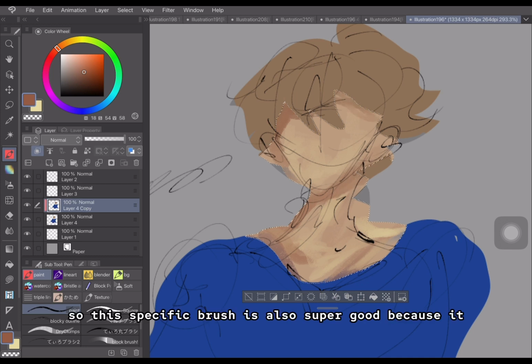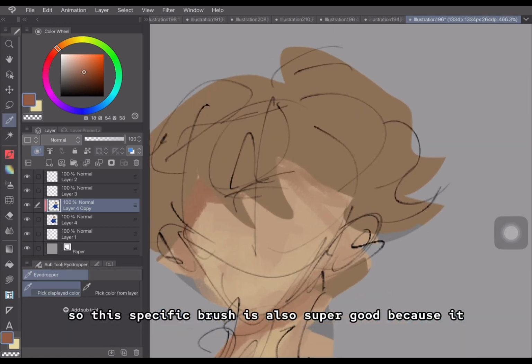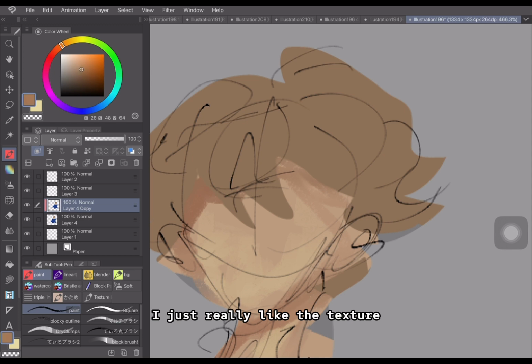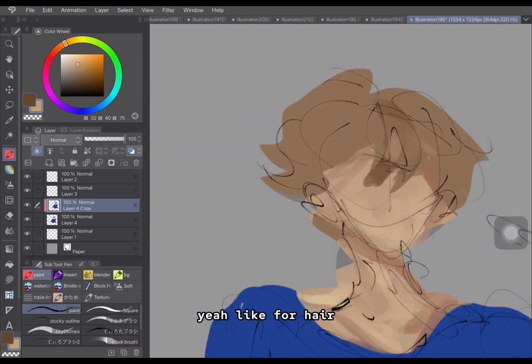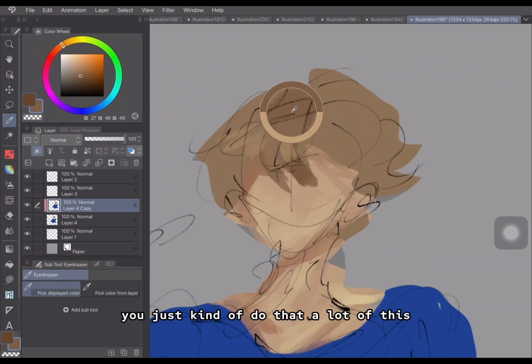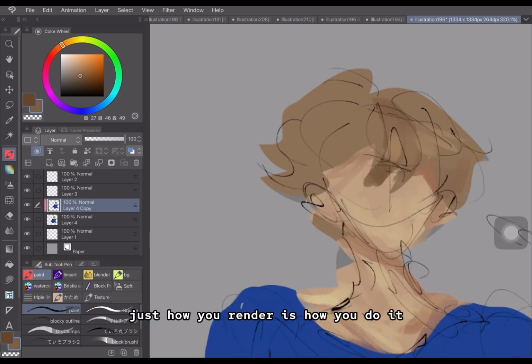This specific brush is also super good because I just really like the texture. I only really use this brush for all my rendering. Like for hair, you just do a lot of this, just how you render is how you do it.